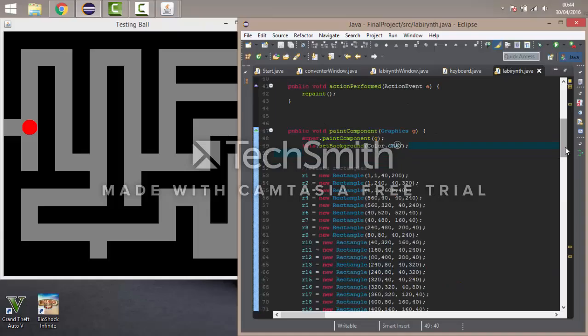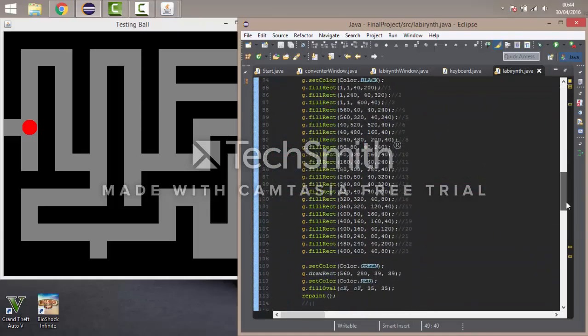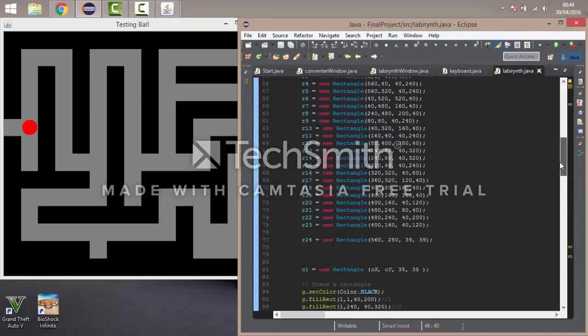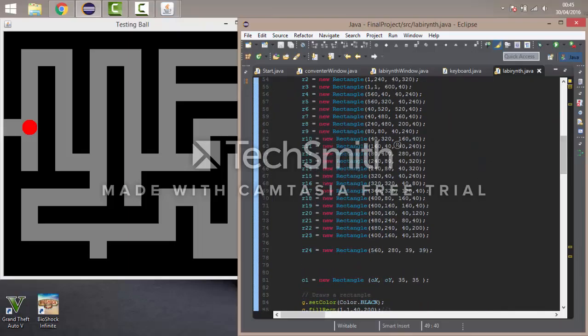What this class does is printing all the graphics, so all the black squares and the ball, and it also creates rectangles because I need rectangles for collision detection.